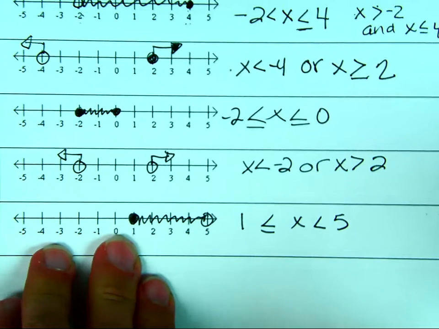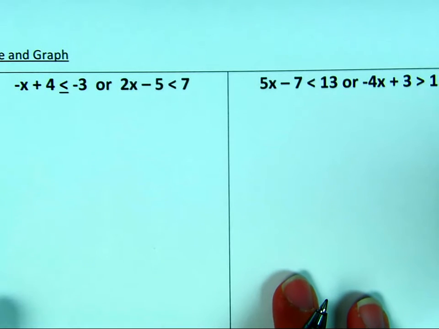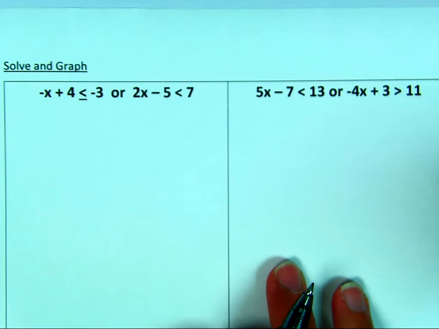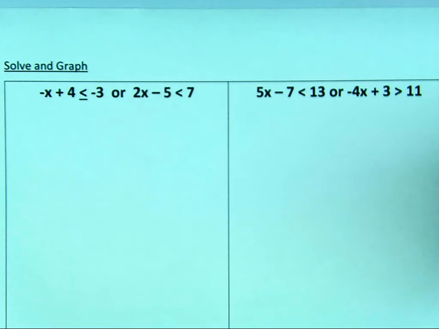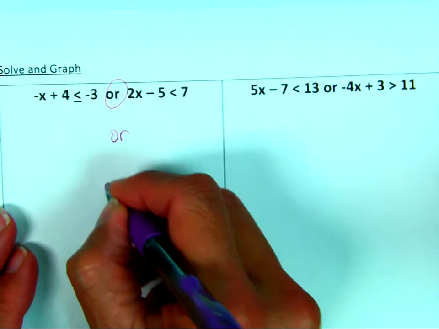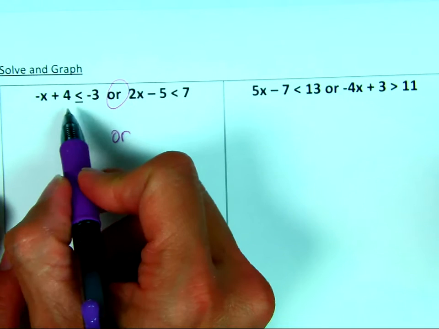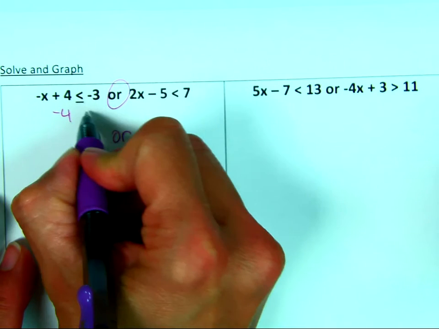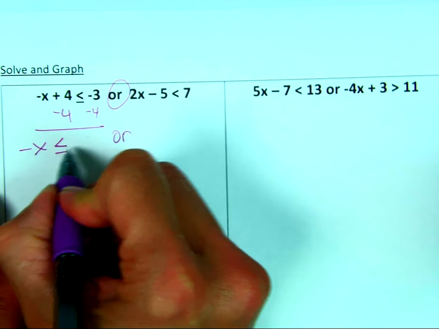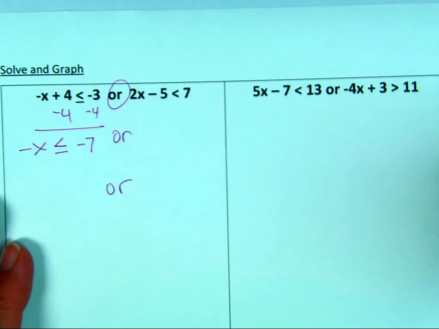Now we're going to solve and graph them ourselves. So it's pretty obvious when you get the problem, the and or the or. I mean, it says and, or it says or, it's a 3-parter, and then it's and. So it's not going to be tricky there. It's an or. So you just have to follow that or down the whole time. So we just solve them separately. So we're going to subtract 4 from both sides. So we get -x is less than or equal to -7. And here is the tricky part that you have to remember. We are about to divide by a negative.